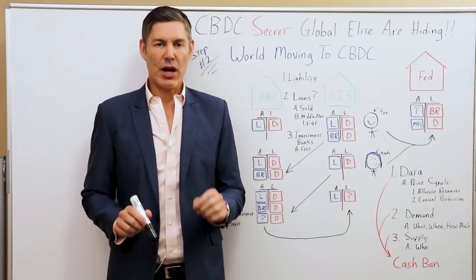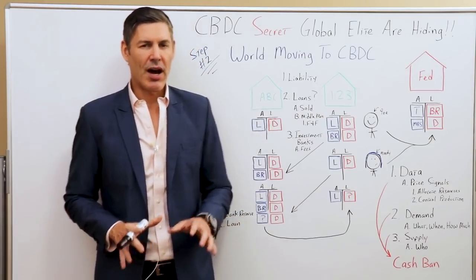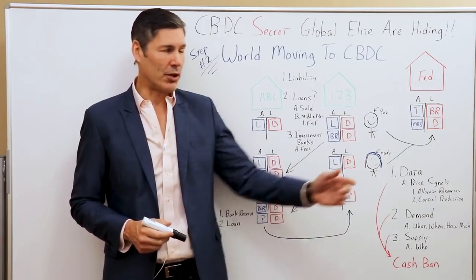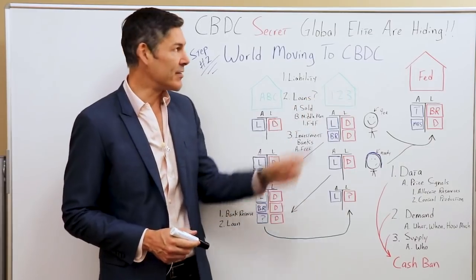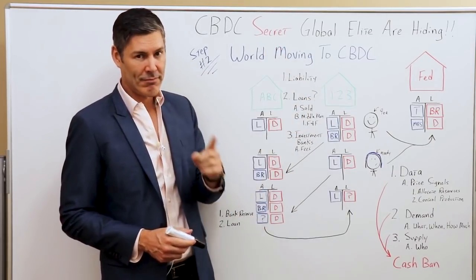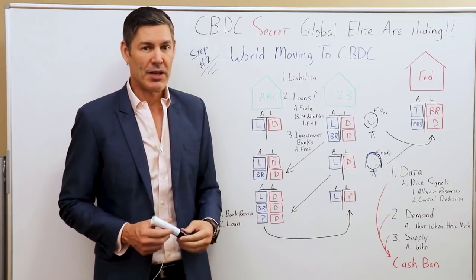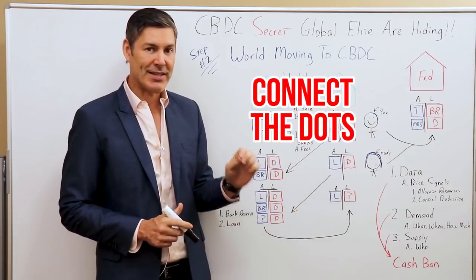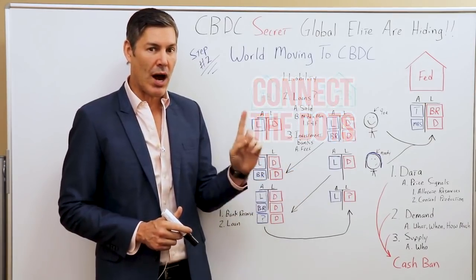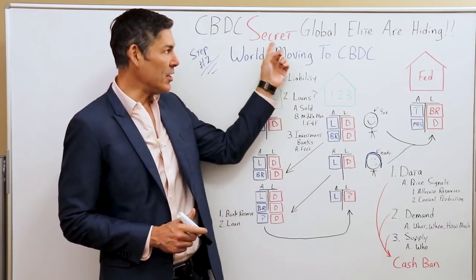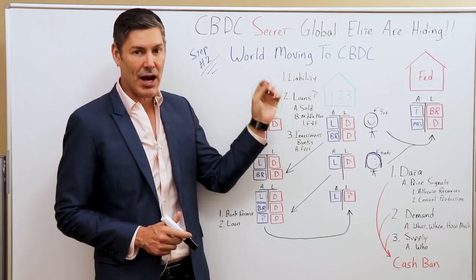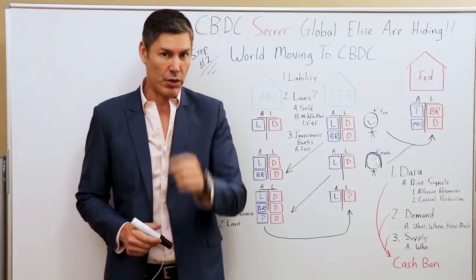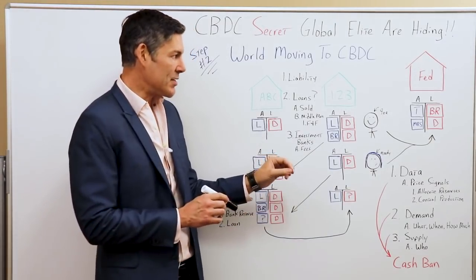Now, I know a lot of you watching this video right now are saying, okay, George, I've been watching your videos since 2019, and I realize the world is moving closer to using these central bank digital currencies. This is not a secret. Don't you worry. What we're going to do is go over step 1 and step 2, we're going to combine them together to connect the dots in step number 3, where I am going to reveal the secret the global elite, the IMF, the World Economic Forum, and the banksters like Jamie Dimon don't want you to know. So let's dive into step number 2.